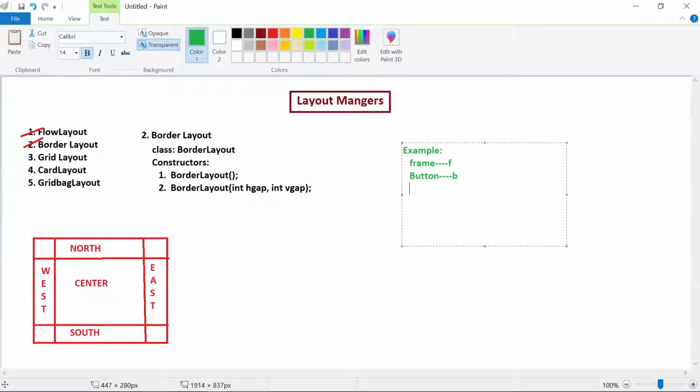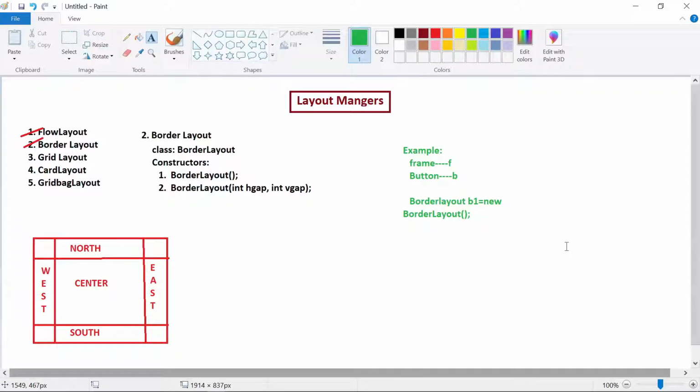You know how to create a border layout. BorderLayout BL equal, because B is already used, equal to new BorderLayout. That's it, right?